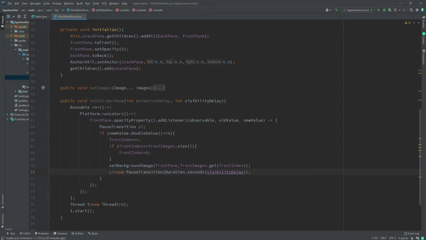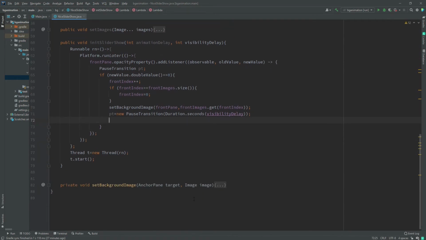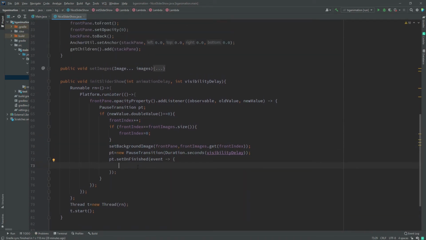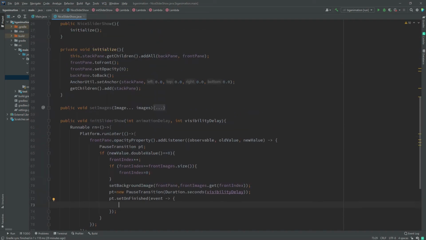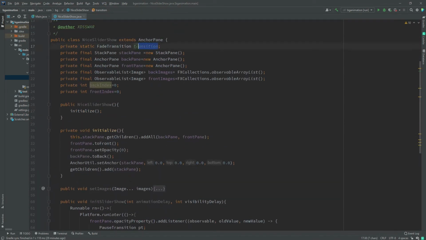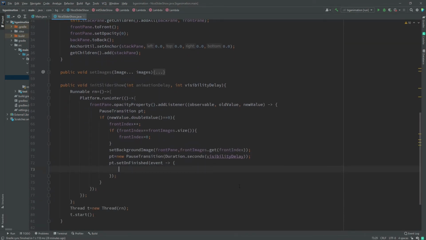And then we gotta do pt.setOnFinished. Are we gonna use lambda again? I love to use lambda. And with the pause transition finished, we're gonna start this transition, transition.play.